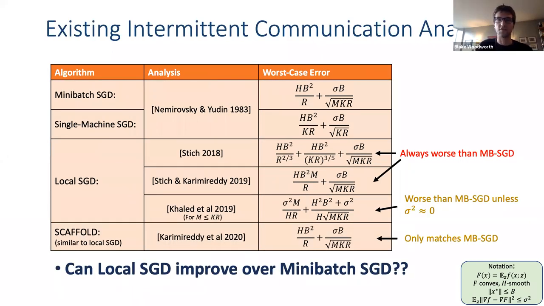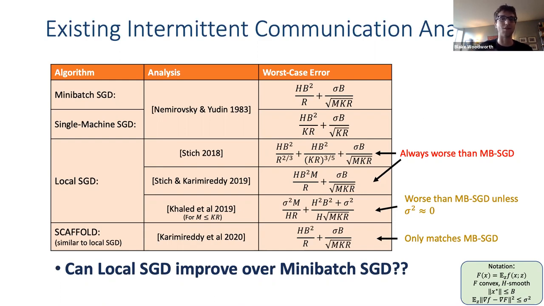Okay, so to summarize so far, minibatch SGD is a simple and natural baseline that we might hope to improve over in the intermittent communication setting. And both conceptually and empirically, local SGD seems like a really promising contender for an algorithm that could beat it. However, no existing analysis of local SGD has shown that it's better in any non-trivial setting. And this doesn't even deal with the fact that the comparison gets even worse if we consider accelerated minibatch SGD. I want to emphasize here that I don't mean to rag on anyone's analysis. It has turned out to be quite difficult to analyze local SGD. And this really raises the question of whether this is an issue with our collective ability to analyze it or whether something else is going on here.